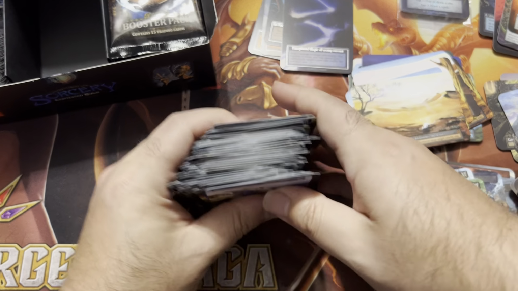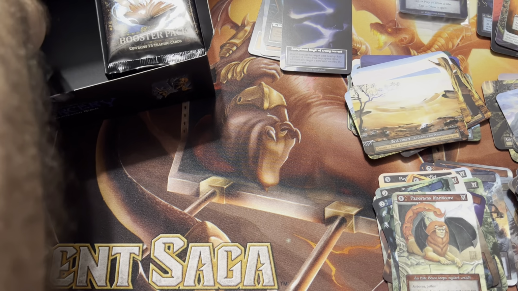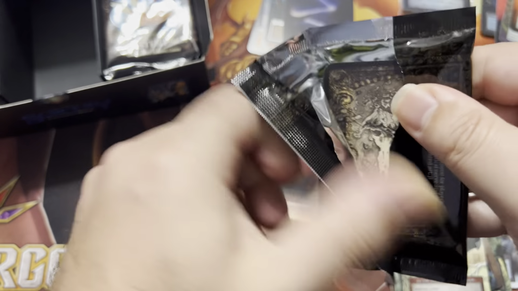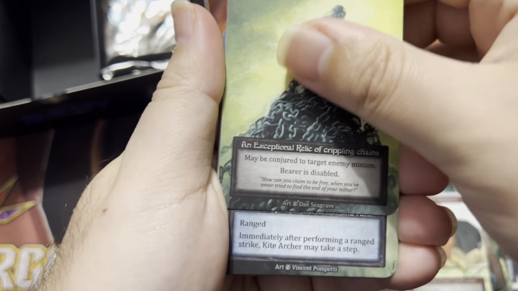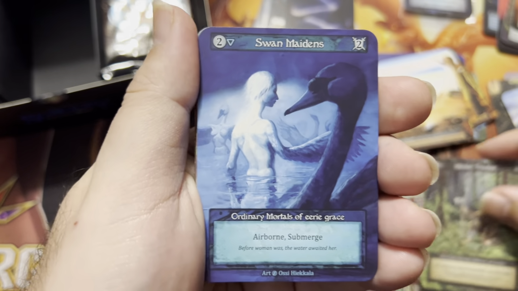Alright, that was it for the center spot, center Twix. Let's put these ordinaries here. Pretty cool looking. Beat.